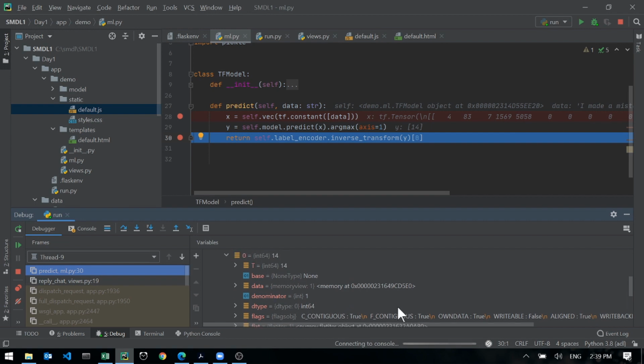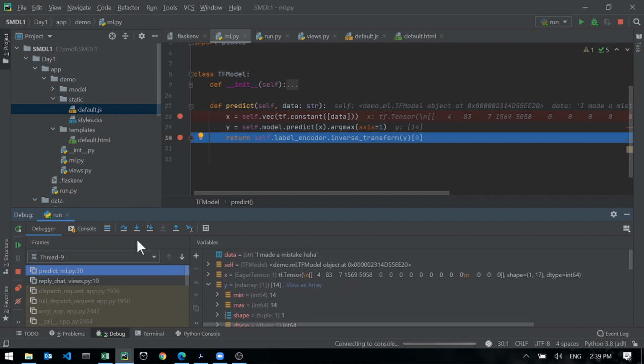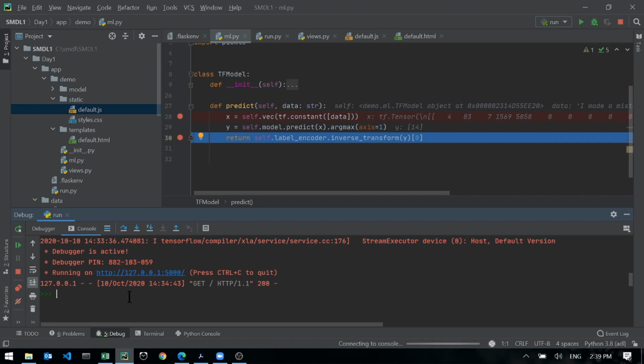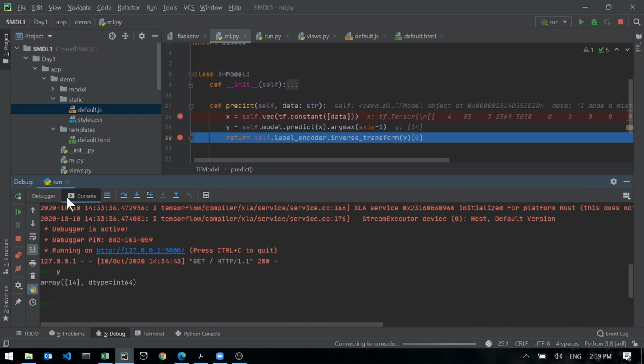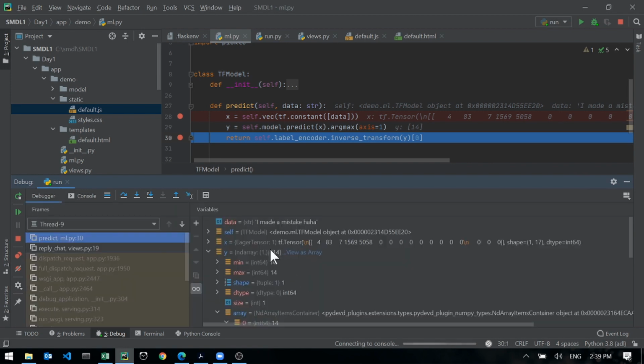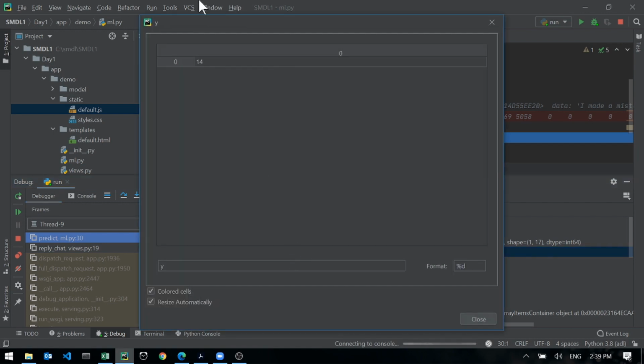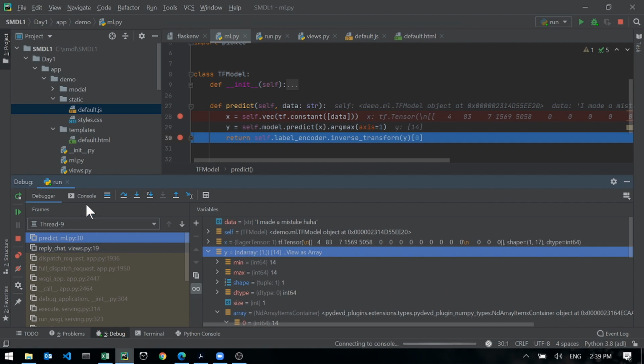So it's hard to see the values here. So let's go into the console. Console is a way to run Python code at the current state. So if I look at my y, notice that it's actually just an array. Sometimes it's easier to see it from the console, sometimes not. And you can also click View as Array, and you will see that the array value is here. So that's a helpful thing to do.